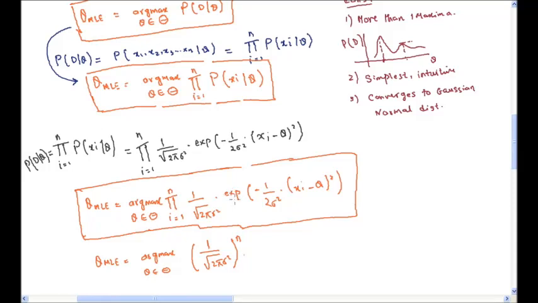We have an approximation, and I'm not going into that. You can look into the product of the exponent approximation. When it is a product of exponents, it basically becomes a sum on the inside. So we'll replace it like this: we have the exponent, and I have 1 upon 2 times sigma squared, and it becomes a sum here. So I will have the sum of x of i minus theta squared. This is how the equation is going to look, and we'll play around with this.